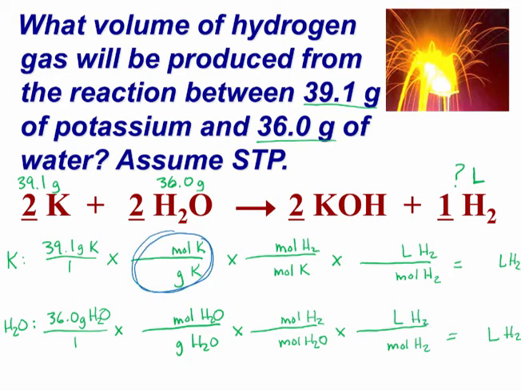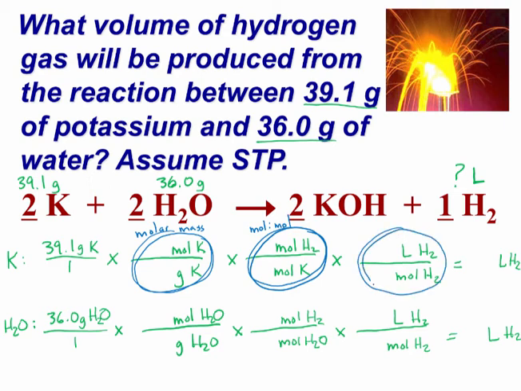The first step was a grams to moles conversion, and is called the molar mass. Look this up on the periodic table. The next step goes from moles of one substance to moles of another, and is called the mole-mole ratio. It can be found in the balanced equation. The final step, we go from moles to liters, and this is called the molar volume. At STP, the molar volume is always 22.4 liters for every mole.